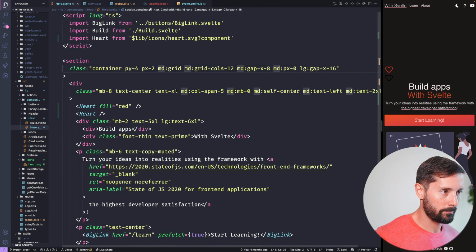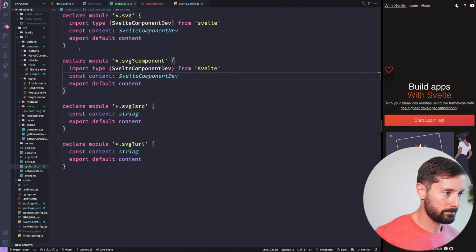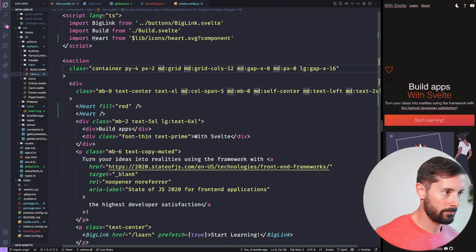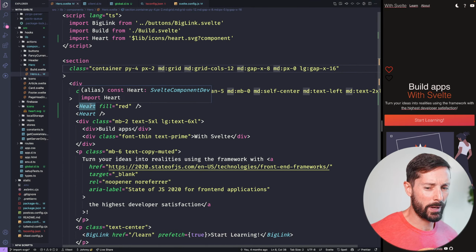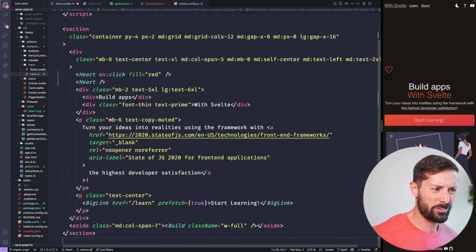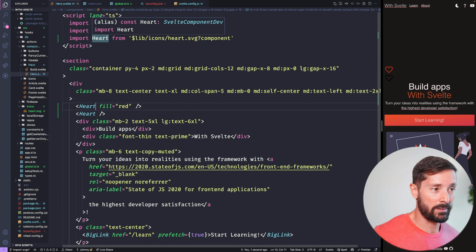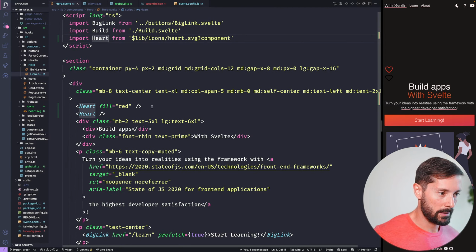So now, if I actually add it to the correct block, this knows that it's a Svelte component and it will have a few extra features, like you'll be able to add on-click handlers, that sort of thing. It should be able to do a bit better than just saying that this is any. You should be able to add a few more properties with a bit more safety here.